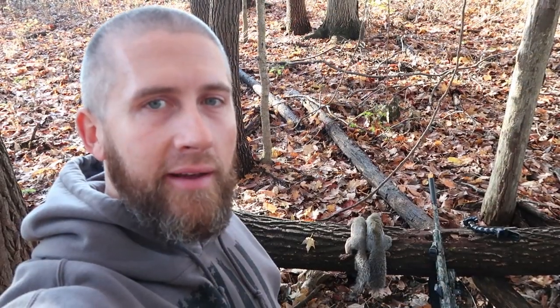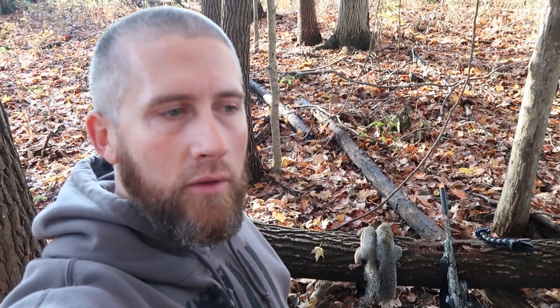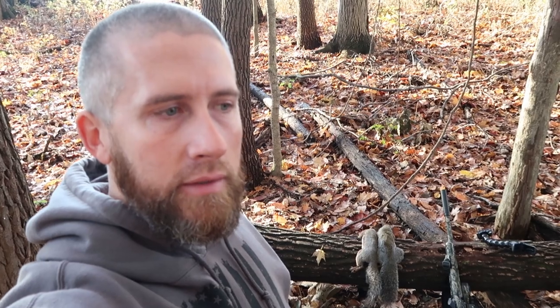I highly recommend hunting squirrels with a suppressed 22. It's just so quiet, almost like it doesn't even really startle them, just kind of alerts them. Makes some of them come in and check out what's going on, but just a lot of fun. A lot more challenging than shooting them with buckshot, you know, 20 gauge, 12 gauge, 410, whatever it might be. But to each their own. I like shooting them with the 22 and just get out there, get in the woods, and just enjoy it.